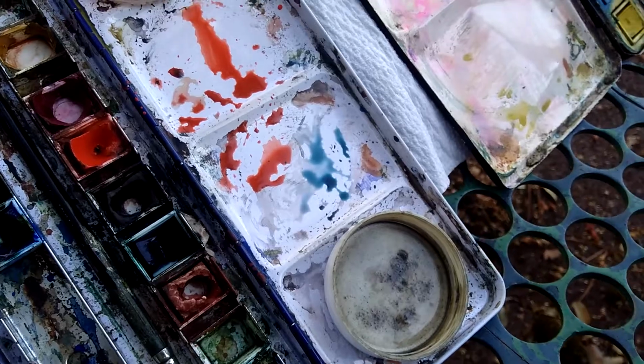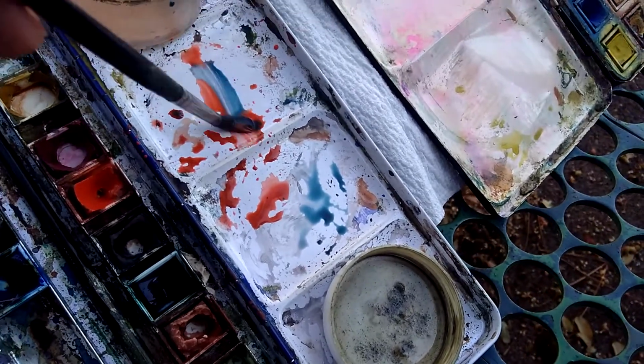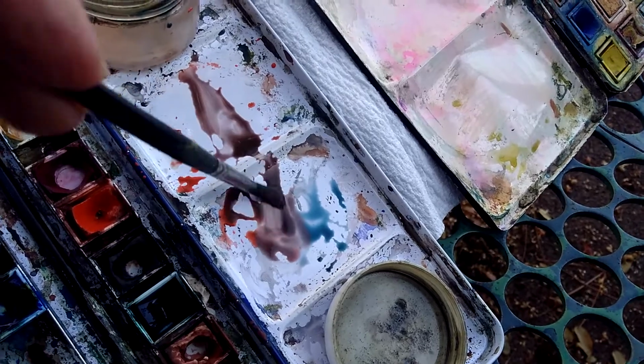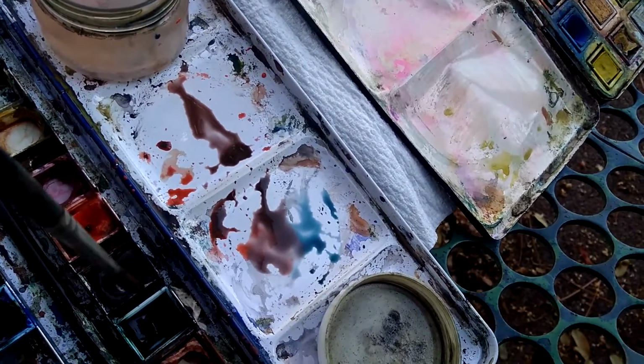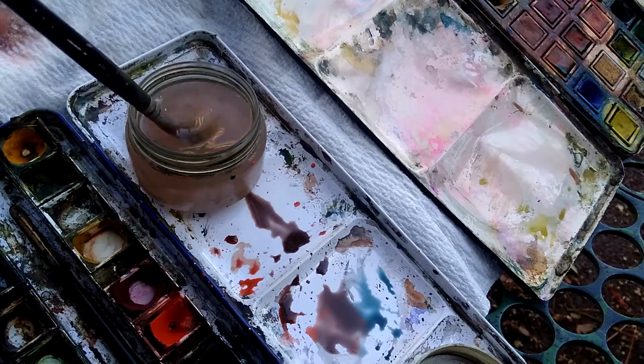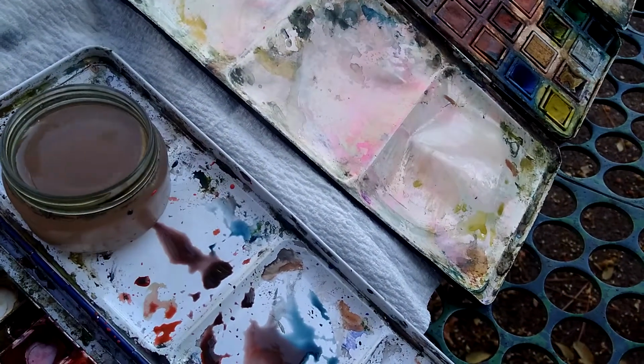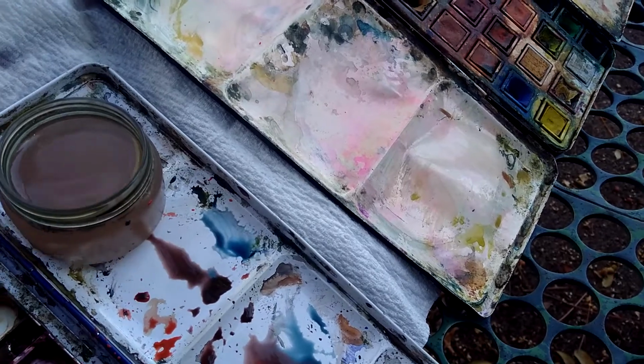And you can see I'm taking some time to wet my brush. And if I mix these two together, I get kind of a gray purple. So I don't want that though. So I clean my brush. And colors, you know, colors are important. They set a mood, they set a tone.